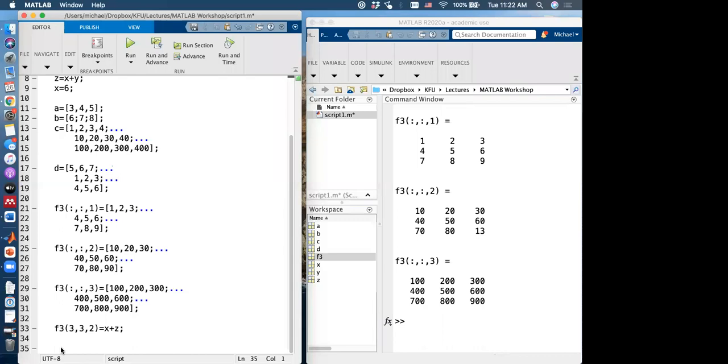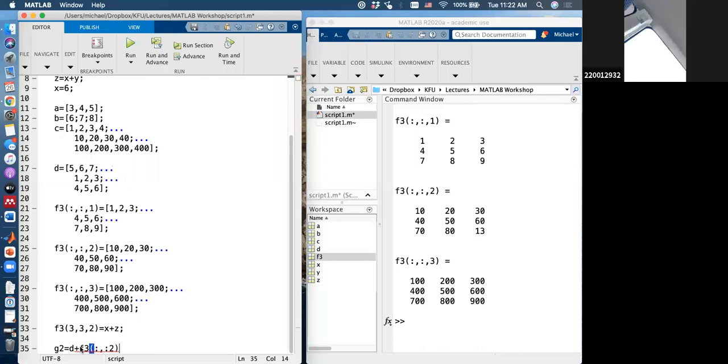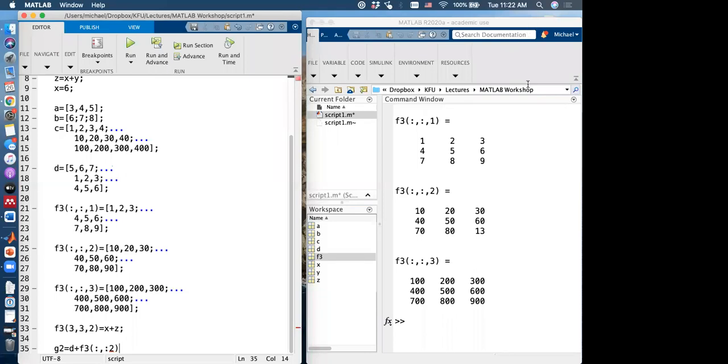I want to create a new variable. I want to call it G2. And I'm gonna say G2 is equal to D plus F3 colon 2.